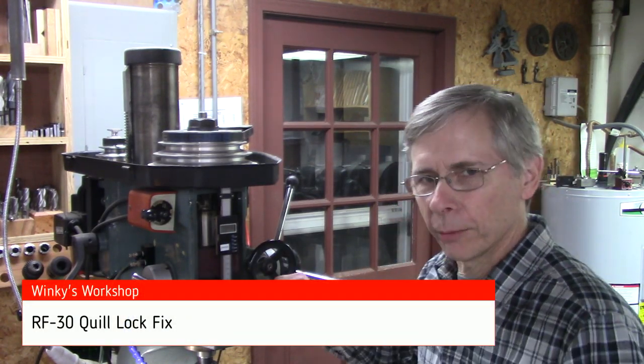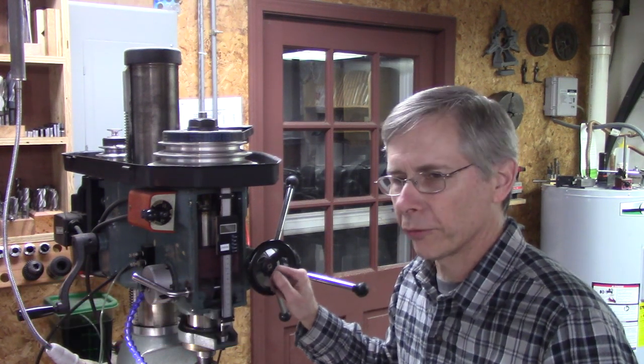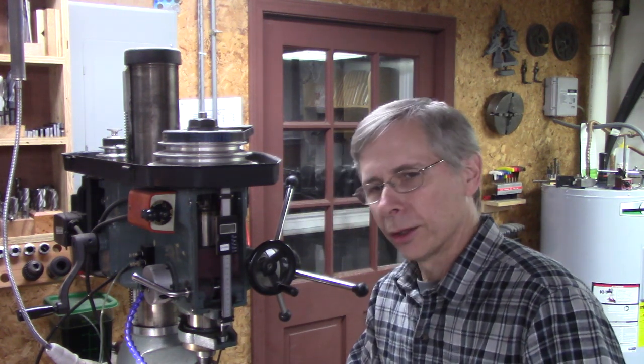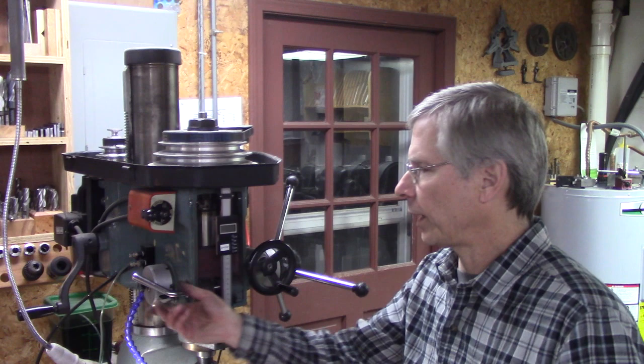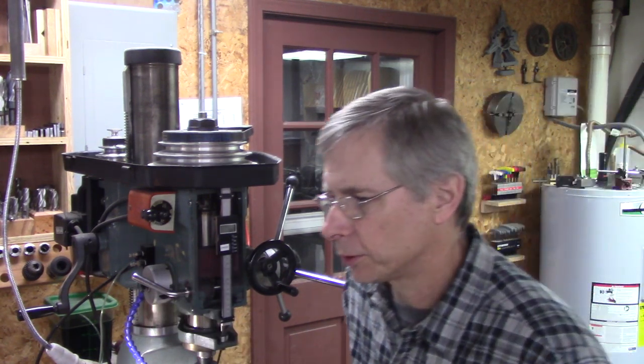Well, I've been fighting a problem on this Rongfu mill here. It's an RF30, sold under a bunch of different names. The quill keeps slipping on it. No matter how hard I lock down that quill, it keeps slipping. Here, let me show you what I found.